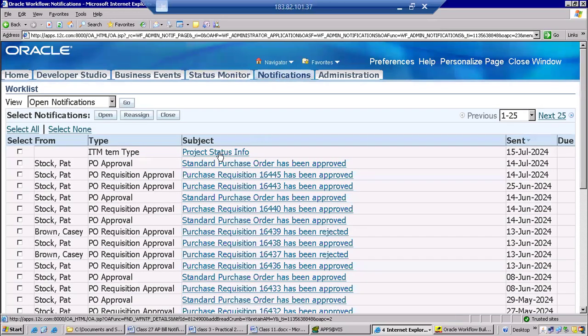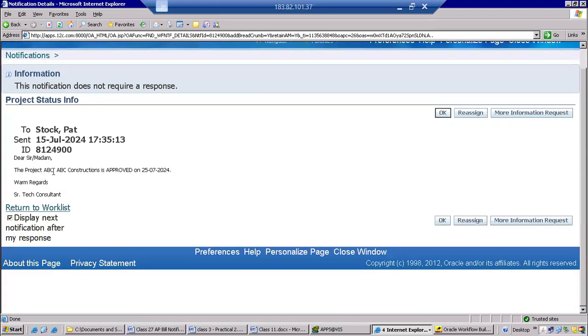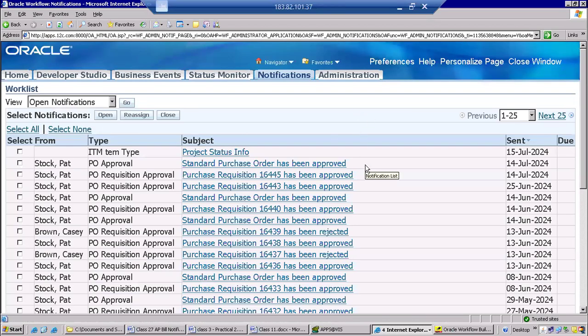So there's a notification. Yes. So the project ABC Construction is approved. These all came dynamically, right? And on so and so date. So this is the way we can design a notification. After clicking on requisition approval, purchase order approval, these are all happening and sending notifications through workflow only. Okay.